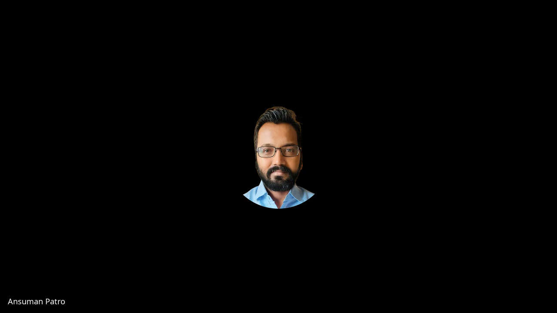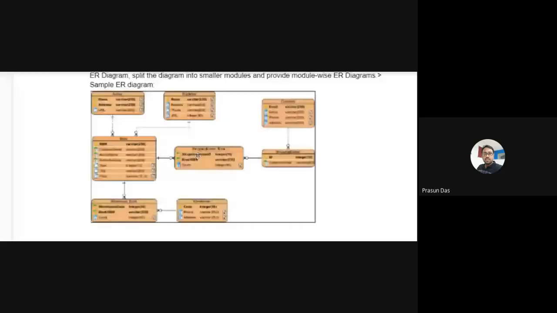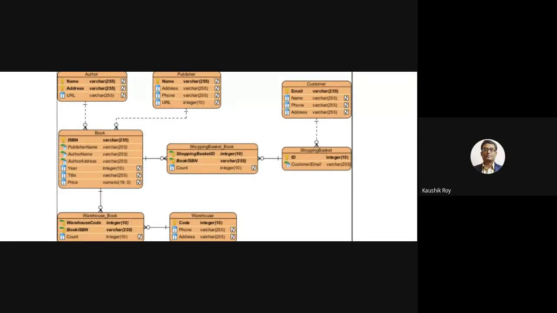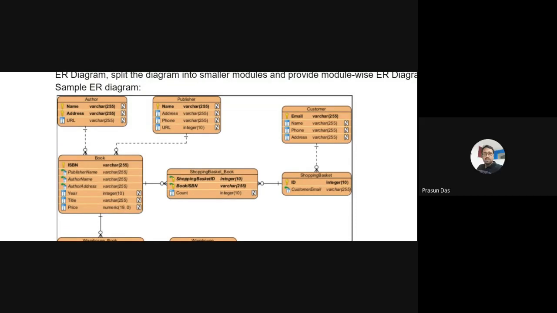Cool. Now, one thing. Now this is a very common thing that I have seen. What are things you'll keep in mind when it comes to naming convention in the database? Let's have a look at the diagram that we have in hand. Yeah, I follow camel case. If the first letter starts with lowercase, then camel case. Yeah, same, camel case. Camel case for what? Yeah, for entity name, for table name.